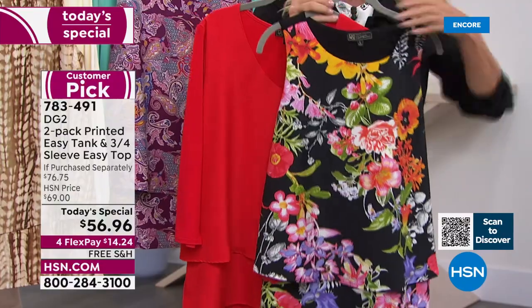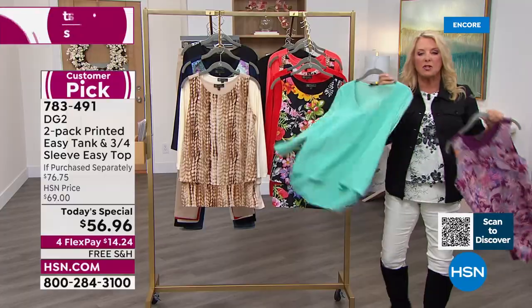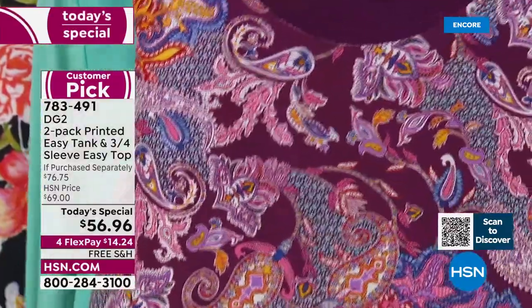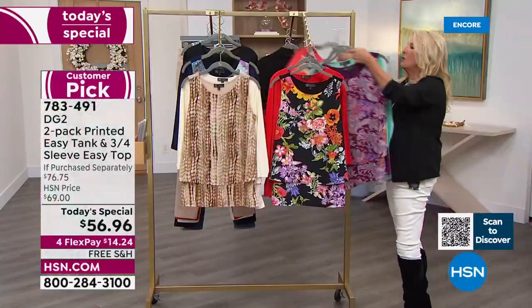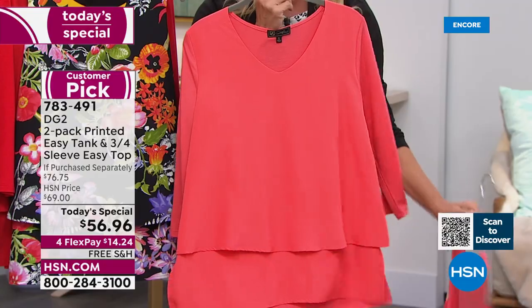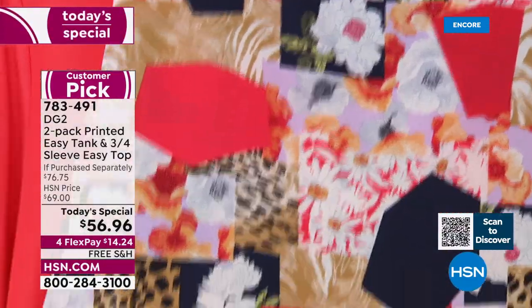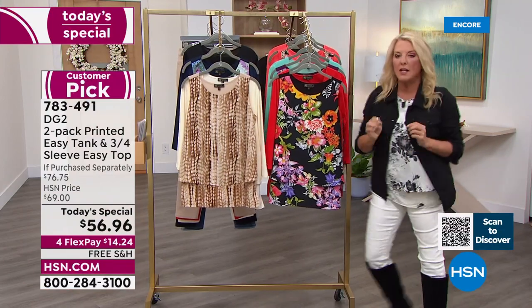After the red is the aqua collection — solid aqua, such a pretty color, and then the paisley print. If you love paisleys, that's the one for you. Then the last option is coral, one of my favorite colors on every body and skin tone. You get that beautiful coral and the coral print — it's got navies, leopard print, and a little floral. Those are your six options.